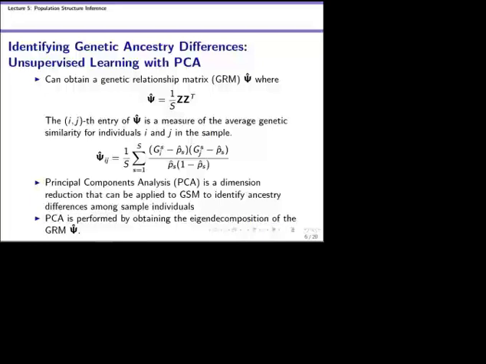From my experience, I have found that it really doesn't matter that much. I can get similar results, and you'll see in your example data set that you're going to be playing with after the lecture, that you get similar results even if you do LD prune or not. Because the genome is so long, there are enough independent blocks that even though you do have correlated SNPs in certain regions, you still capture the appropriate structure. But yes, you can do LD pruning, and typically that is what is recommended.